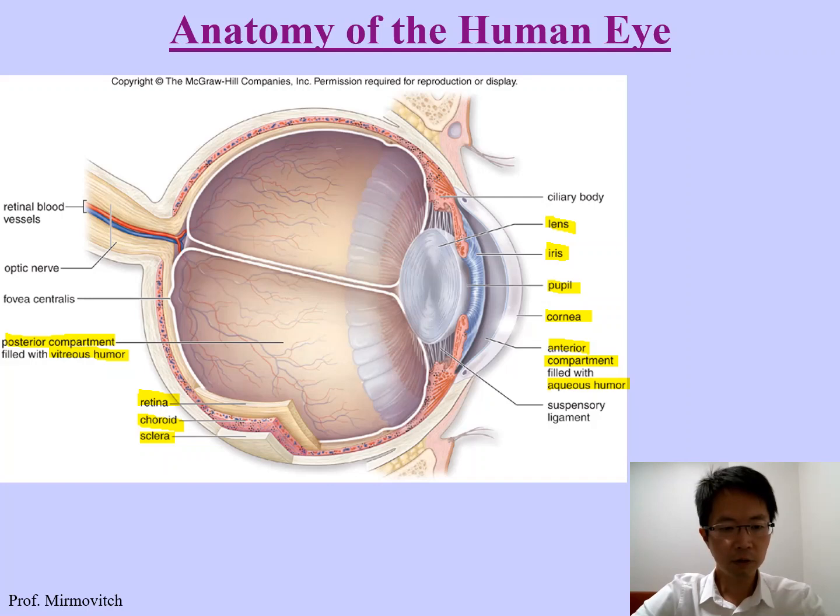And then we have something called fovea centralis. Ideally, it is where the image your lens focuses at. So your lens focuses an image at the fovea centralis. Fovea centralis is the most sensitive part in the retina. It has the highest number of photoreceptors in the retina. And then remember the exit of the retina. The exit of the retina is the optic nerve, and the optic nerve also has the blood vessels that go in or out to supply the eye tissue with oxygen and nutrients.